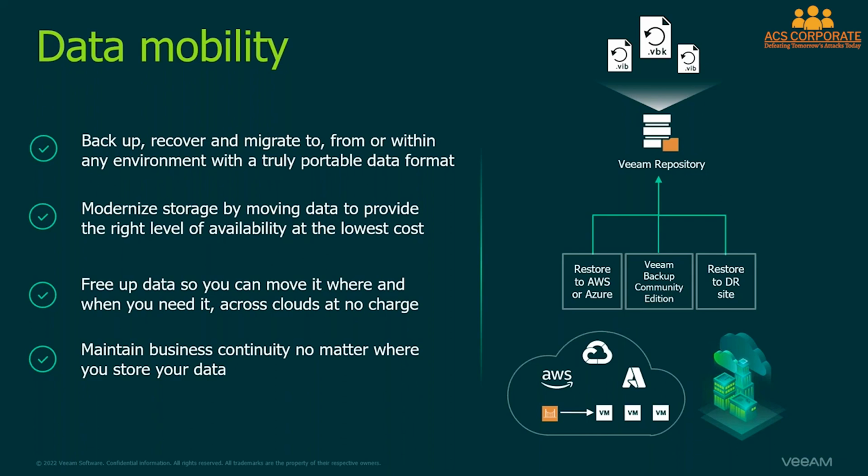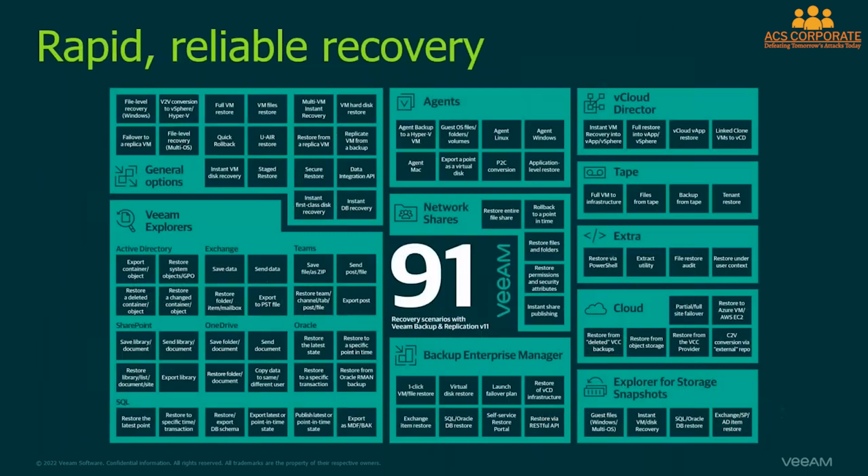One format lowers barriers for data migration. A single management experience across all environments lowers overall management costs. And you also get the option to archive data intelligently to maximize storage investment. So your data is protected. You have the ability to recover your data to a different location, and you know your data is free of malware. It's restore time.